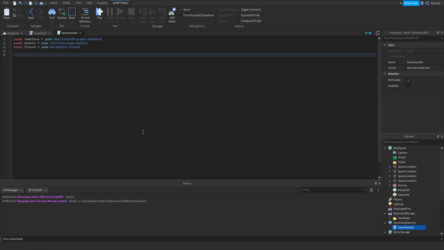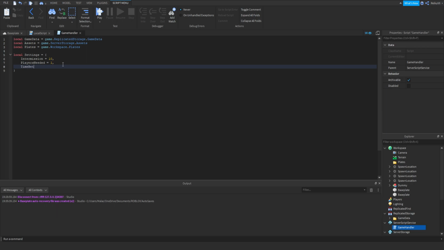So we're going to make a settings table so you can easily adjust the settings. Let's do local settings equal, brackets, enter, and it's going to close down like this. Then intermission equal to, for the sake of this tutorial, 10 seconds. Players needed, this is how many players you need to start, and we're going to say 1 just because it's only going to be me.